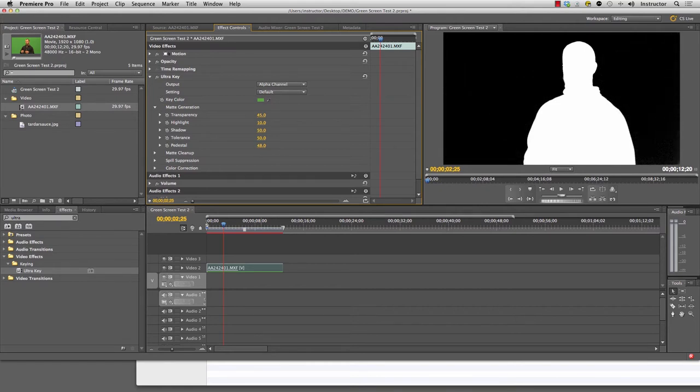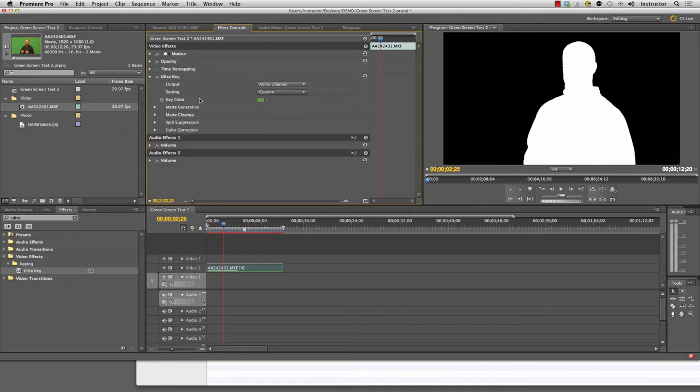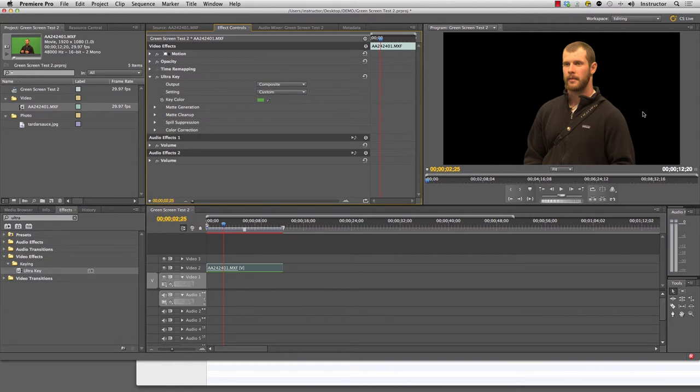until it starts getting blacker and blacker until it's a solid black. Once it's like that, you've got a nice crisp image on the outside, it's a solid black background, and your subject is pure white. Now you're off to the races. So now that we're done, we're going to change alpha channel back to composite. We're going to see that person nicely separated from the background.